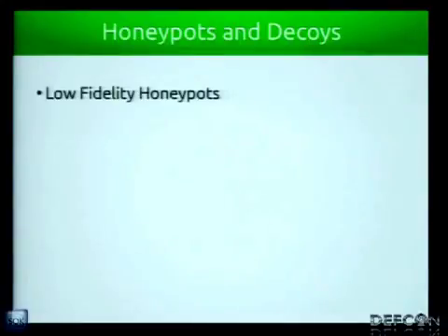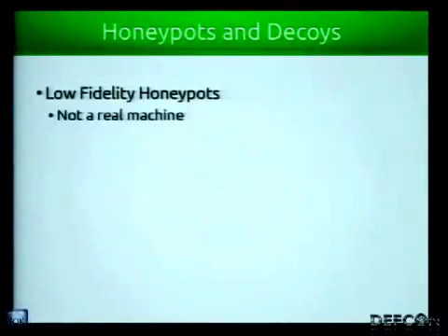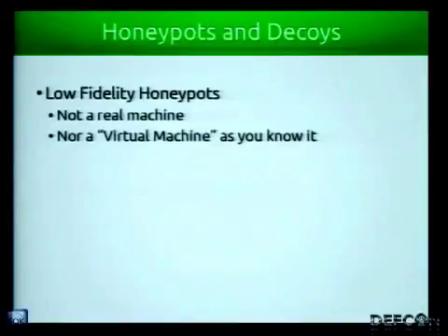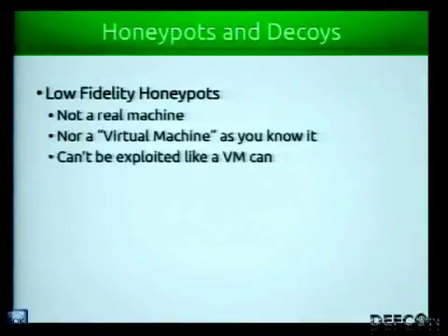All right, a little bit about honeypots and decoys generally. Low fidelity honeypots are not a real machine, or a virtual machine as you know them, so they can't be exploited like a virtual machine can. I understand the dangerousness of telling a room full of hackers that something can't be exploited. But there's an order of magnitude more simplicity behind the honey.d virtual machines as opposed to a real one, because it doesn't have a full networking stack and actual services running.